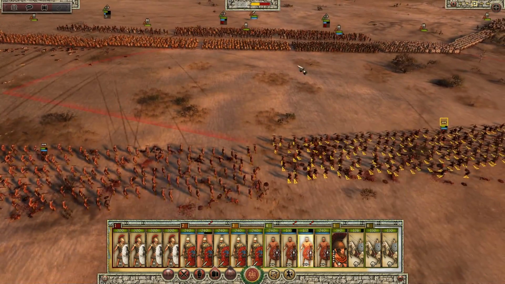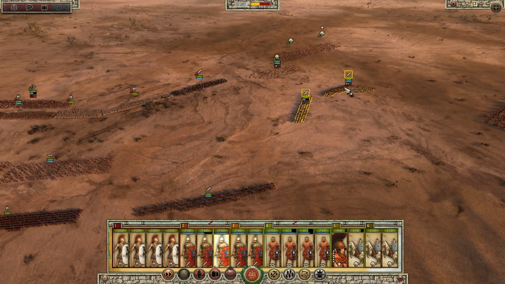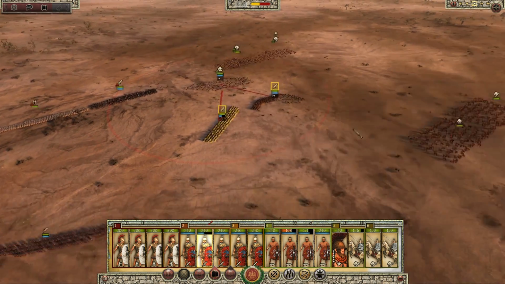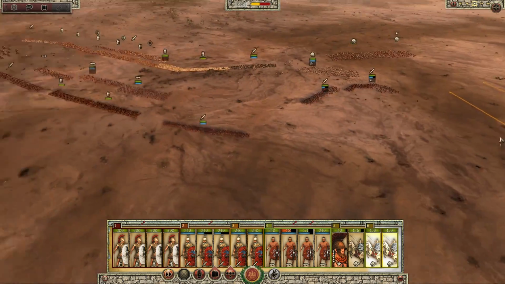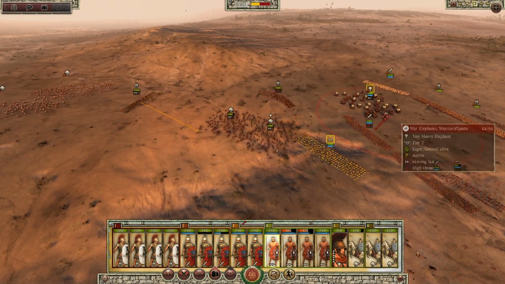I think, as I say, the only thing that's different, that's so difficult at the moment, is to try and differentiate between my units and your units. Yeah, it's tough. Oh, you're going to flank me. Go on, hit him.